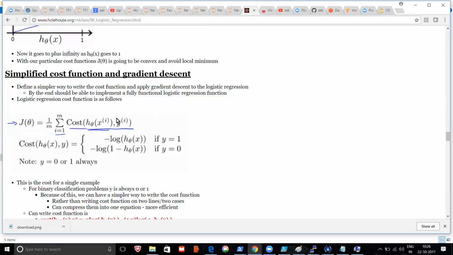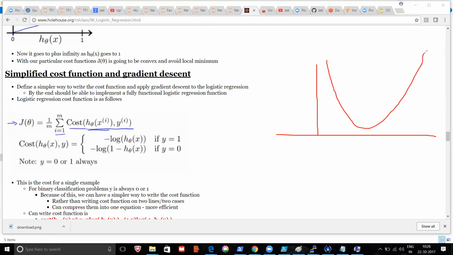Because for the linear, we had a graph having J theta versus theta 0, theta 1. The same thing is valid here also, right? Same graph, isn't it? J theta is your cost. Theta is along the x-axis, given the one dimension, right? So in this case also you have the same stuff. Okay, so therefore this is the curve. This is your J theta.